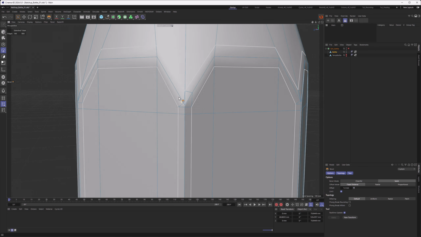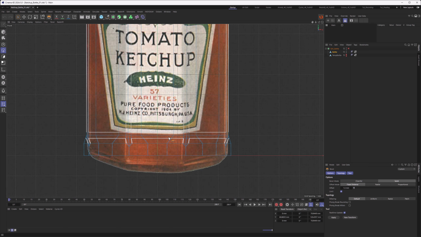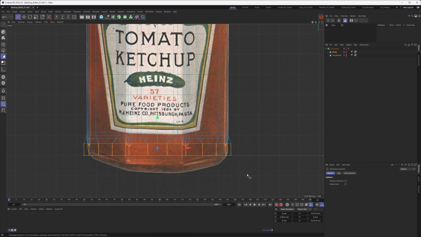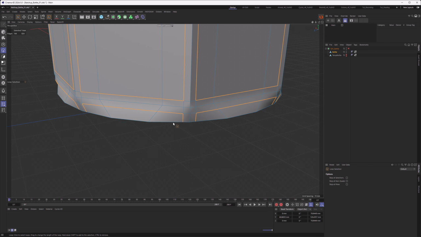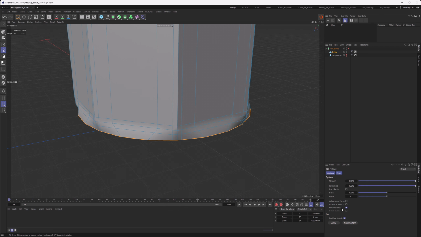As this is not the first time I'm modeling this, there's also down here something that needs to be fixed. So we want to spread out those edges evenly. So we need to delete all the bottom part once more. So let's go to poly mode and select the polys and delete them. Here we go. Then also go into edge mode again, perspective, UL. So select those here, and then again go to fit circle.